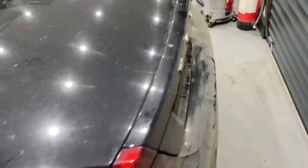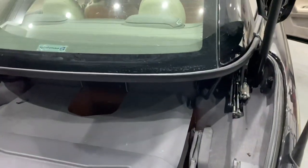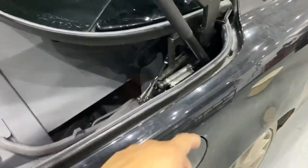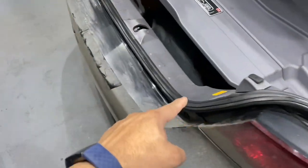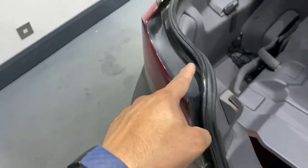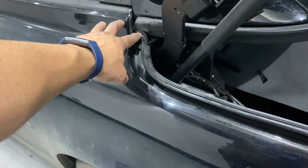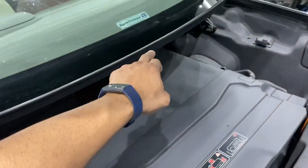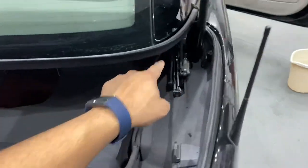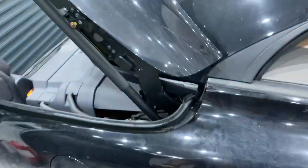Then we'll open the tailgate. Once you open the tailgate you can access the seal around the tailgate — going around here up to here. You won't get all the intricacies here but you can catch these later on. Also clean this seal along here. You do get some debris stuck in here which we'll cover later on.